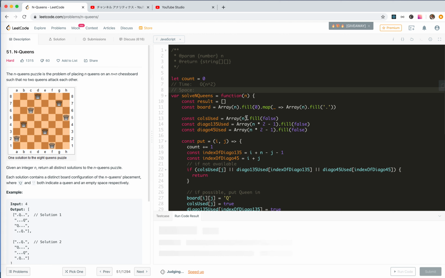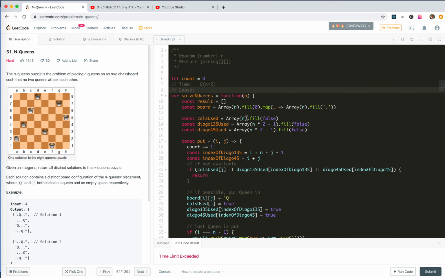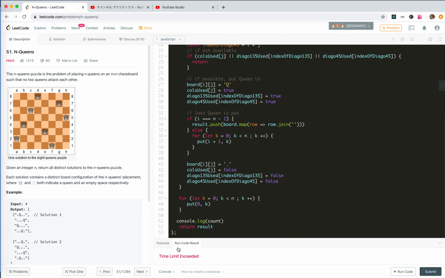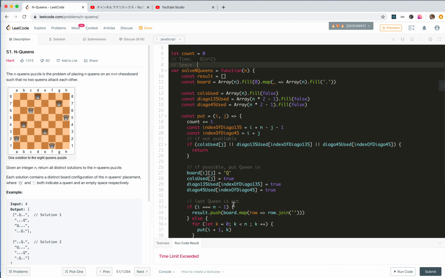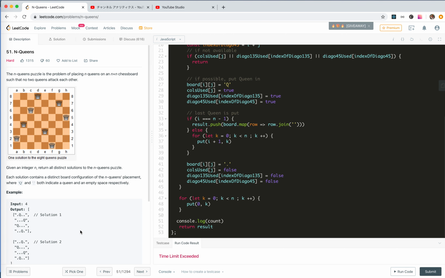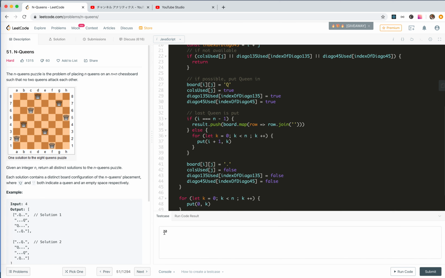Wow, there must be some mathematical correlation. Oh wow, time exceeded. There's no maximum for n. Let's say it's 10.